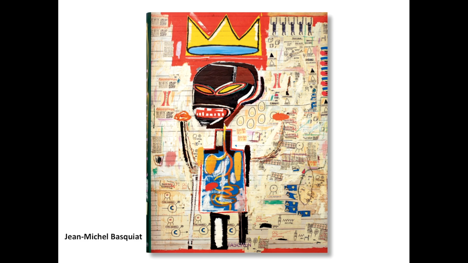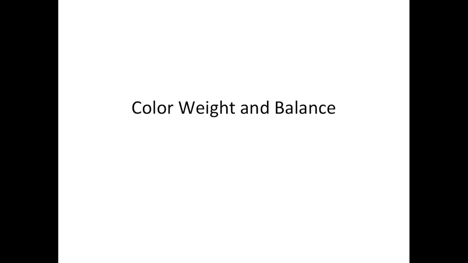You can see the distribution of color in the Jean-Michel Basquiat painting, where he distributes color partly along the edge. We'll see the intense red that he uses here, and it might be punctuated here and here and here, but it's balancing off of here and there. But he plays these colors off of one another and against more neutral colors as well. So they become like punctuation marks. They become like periods and commas and exclamation marks in an essay. They're important and vibrant information. Color based on weight and balance is an important approach for artists.